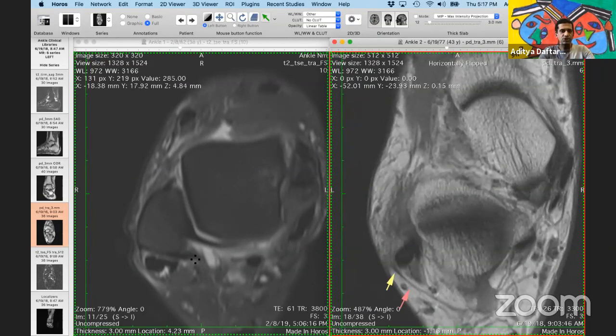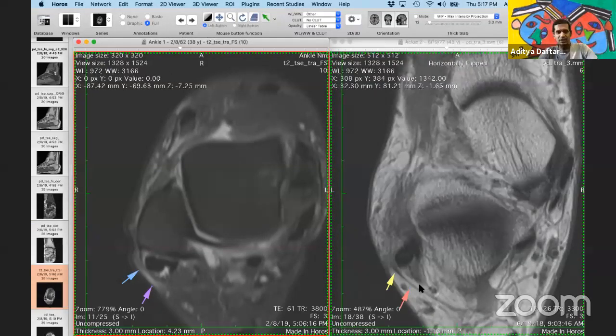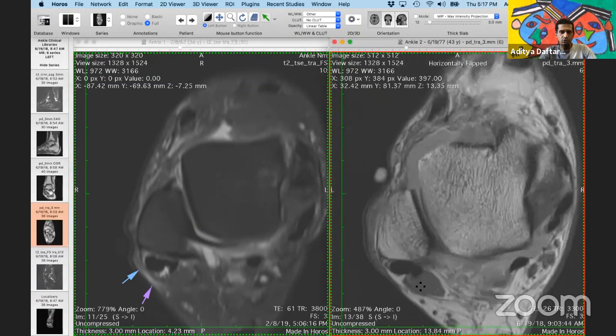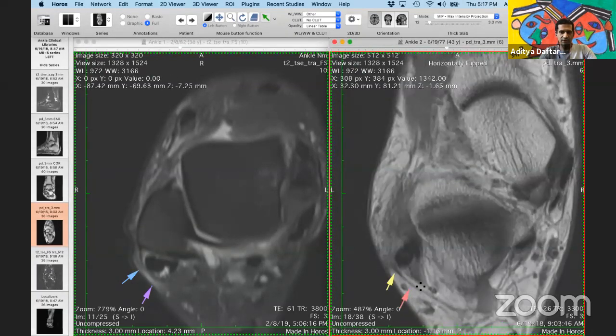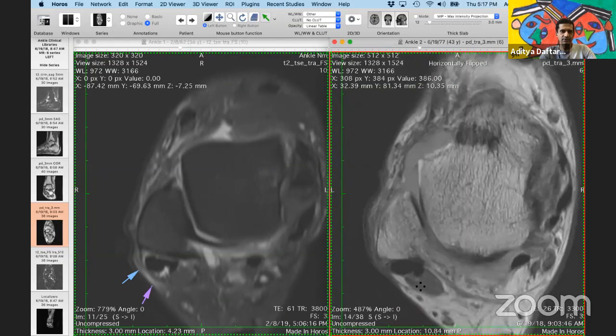Okay, and essentially what you're looking to see is if there's edema or an abnormal signal. So in this case, you see some abnormal signal and edema along this. So this would probably be a low grade injury. But if you see discrete discontinuity of this, or a larger amount of swelling, then that would indicate a peroneal retinacular injury. And as you go lower down, you'd get into the inferior peroneal retinaculum. So this is basically your peroneal retinacula that you're looking at.